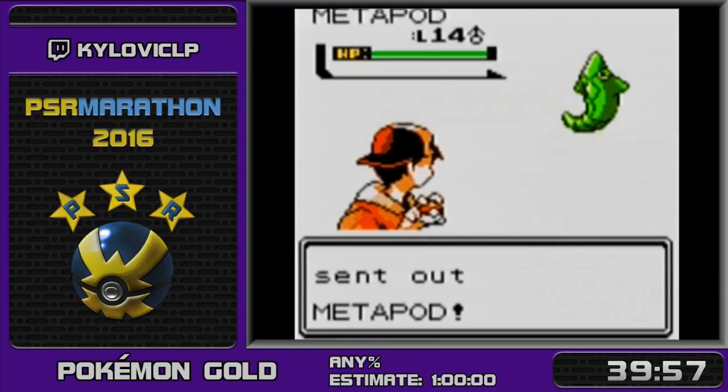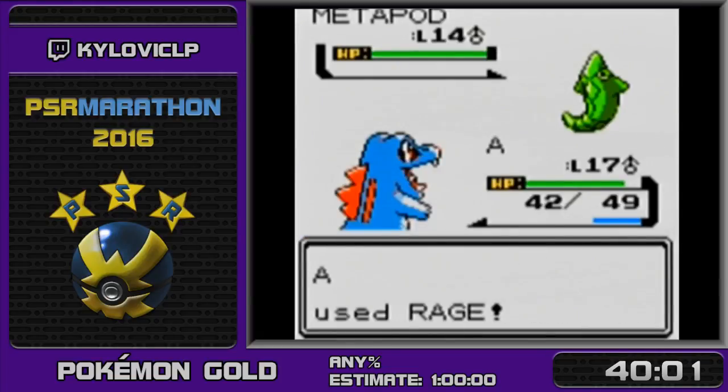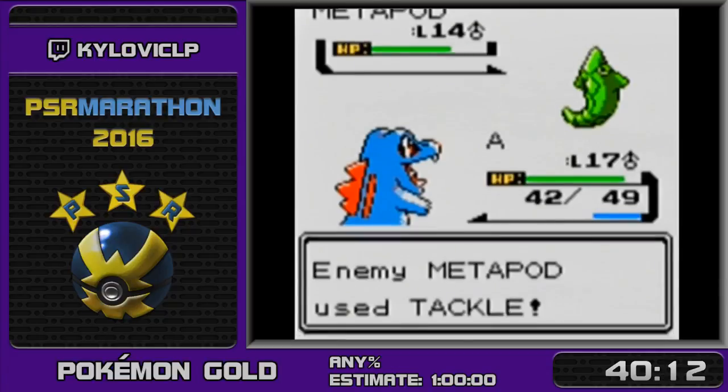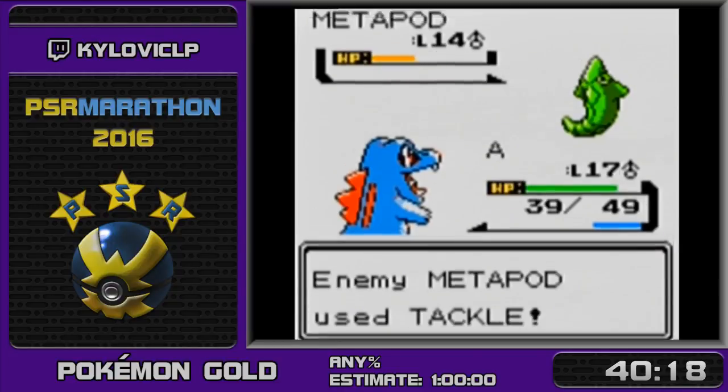So this fight is pretty simple, just rage and hope for tackles. Now Metapod will mostly use Harden turn 1 or String Shot. It doesn't really matter what he uses, you just want him to use Tackle from now on. One of the worst things that can happen is a Tackle miss, because you obviously don't get the boost for Rage, and that is bad. So hopefully he uses... Alright.